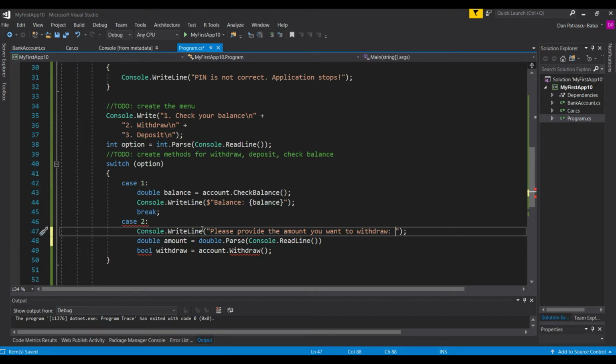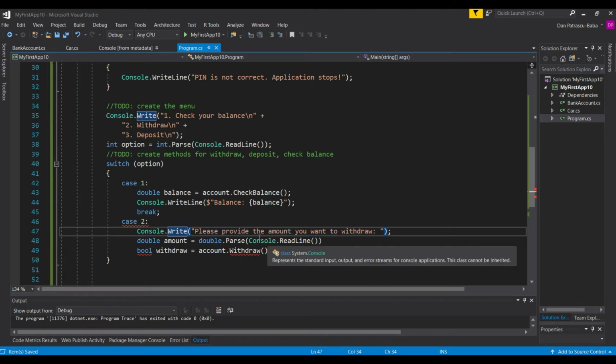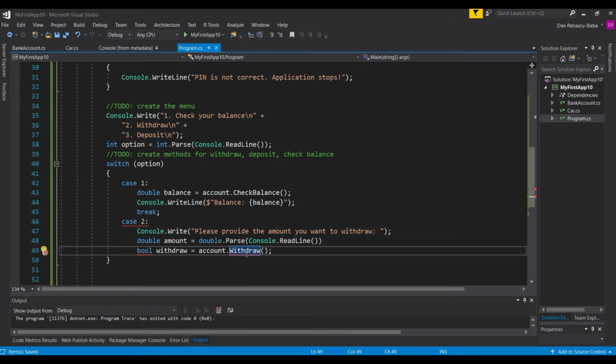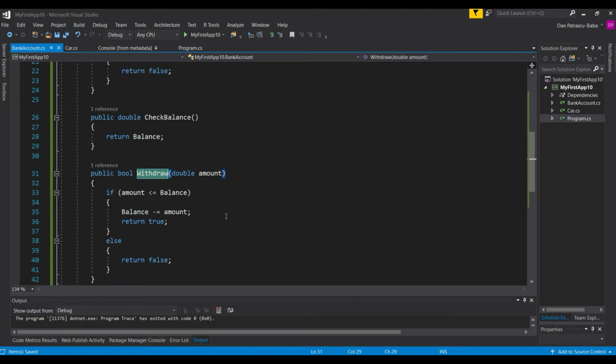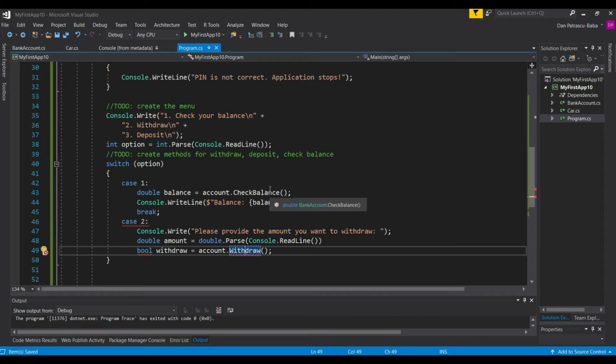Let's use a Console.Write here because we want the user to provide the amount exactly on the same line where this message is displayed. And well, here we have a few other errors. It's withdraw. Let's check once again. This withdraw returns true or returns false, so this should theoretically work now, but we have forgotten a semicolon, of course, and this solves a lot of issues.